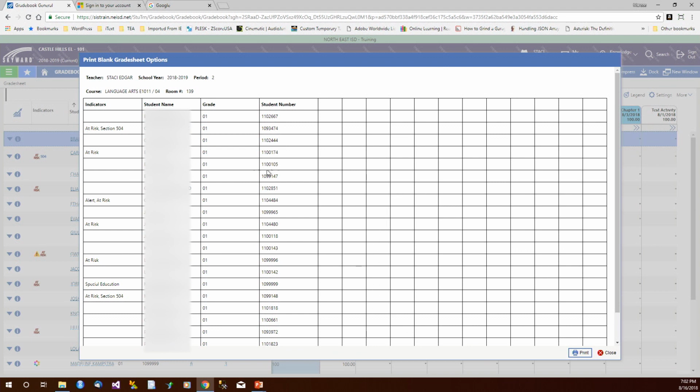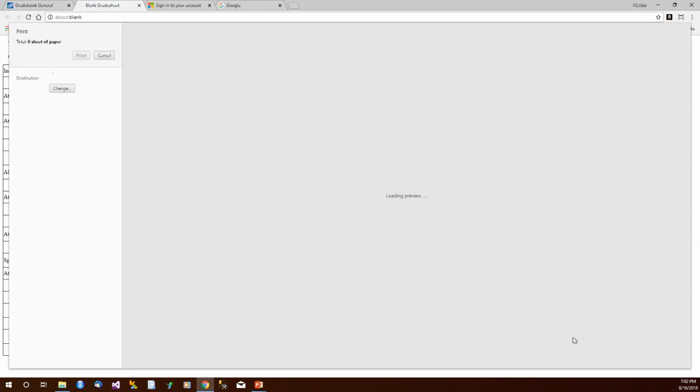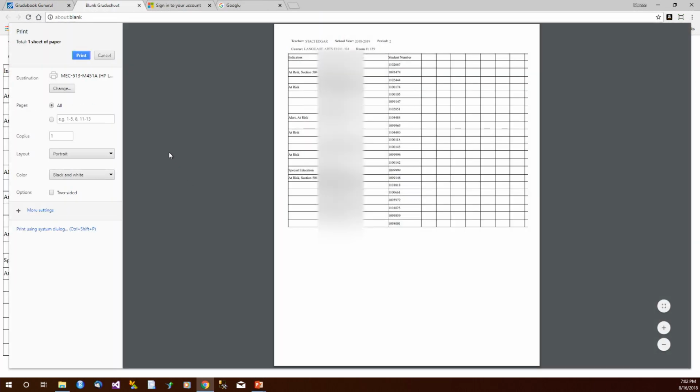It comes up on my screen, looks good. You can see we have indicators here for the students. We have their grade, the student number, and then we have some blank cells here to key in or to write in their grades. If I click on print, then a PDF comes down and I can print it. This is in portrait.